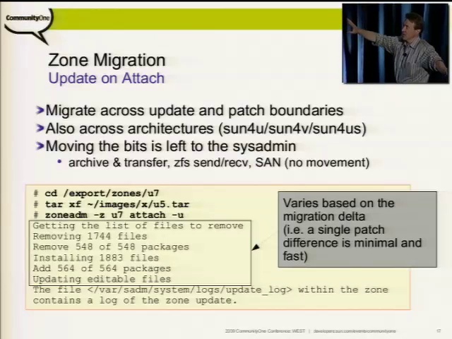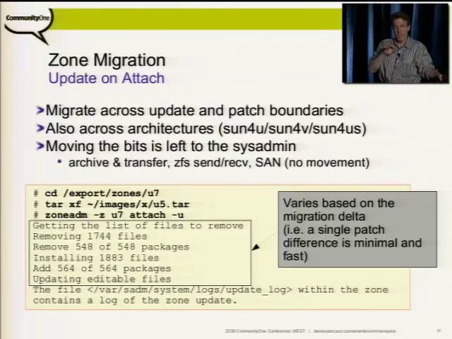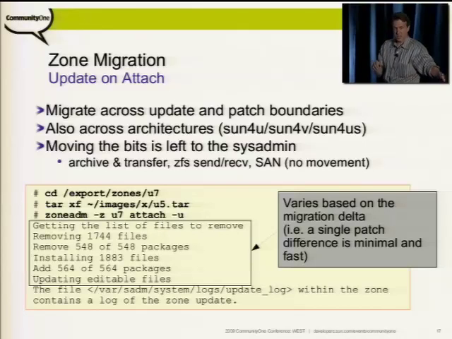This does also let you move across architectures on the SPARC side of things. So it does handle the fact that you can go from, like, a sun4u system to a sun4v system. This same capability handles that. We have this also within OpenSolaris. It's obviously not using SVR4 packages in OpenSolaris. It's using IPS. But basically, you can do the same thing. Take a zone and move it, and use the update on attach capability, and that'll work with IPS to update the IPS packages for that zone to match what's installed in the global zone.